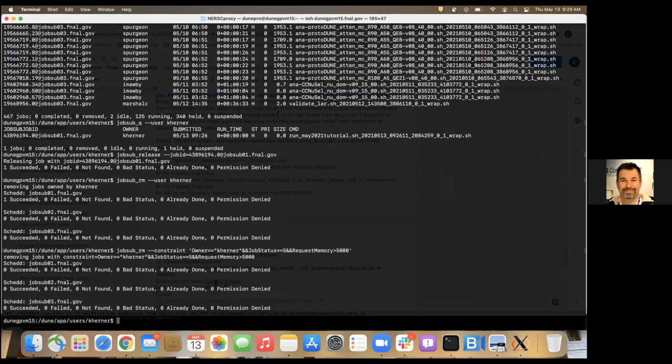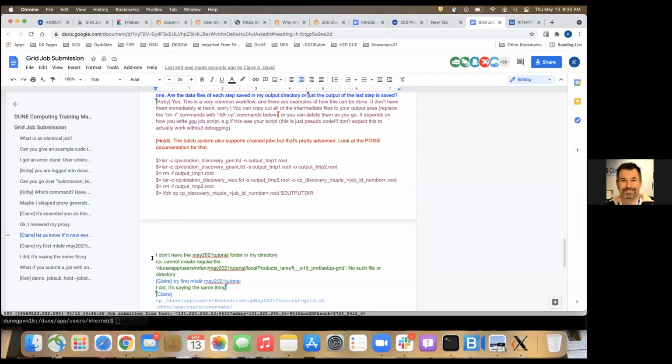But that's just a flavor of what is possible. Now, if you're submitting through POMS, you can also do this for various submissions through the web GUI. You can release and remove and stuff. Okay. Good.